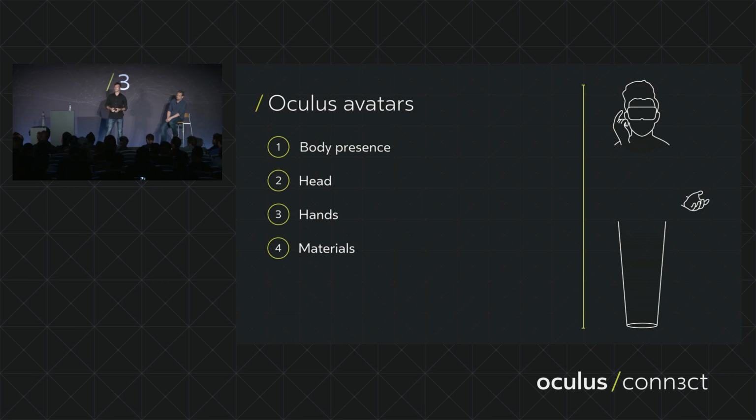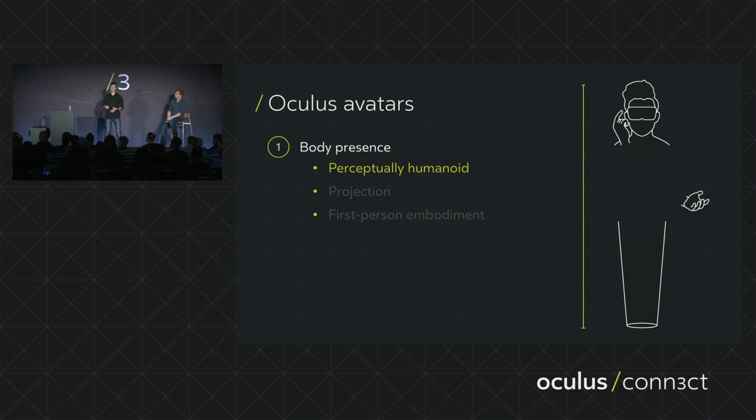We've broken down our avatars into the different systems they're comprised of, and how we thought about maximizing social presence with each one. We'll start with the overall morphology as outlined in this image. You'll notice that the body occupies a human-sized volume of space, and it does have human features, but they are not fully anthropomorphic, nor do they have a fully visible body.